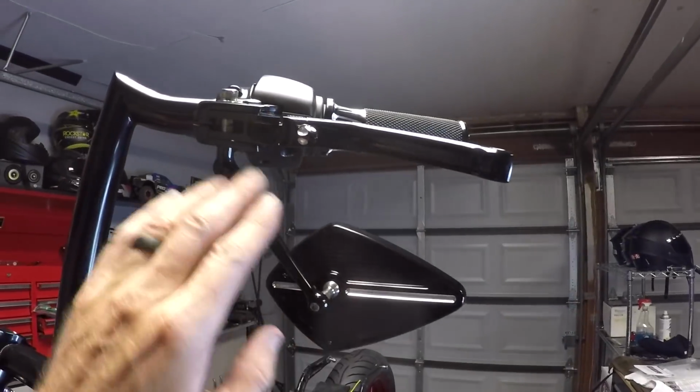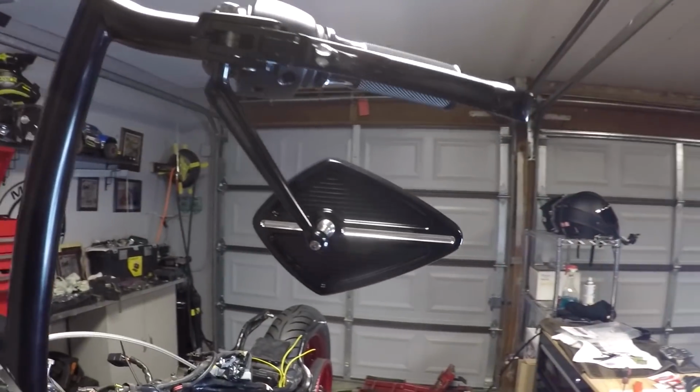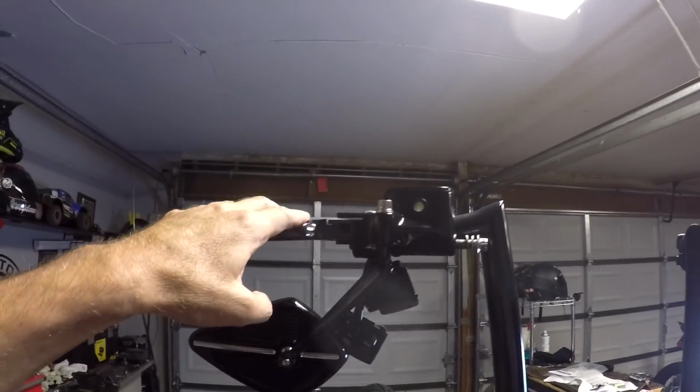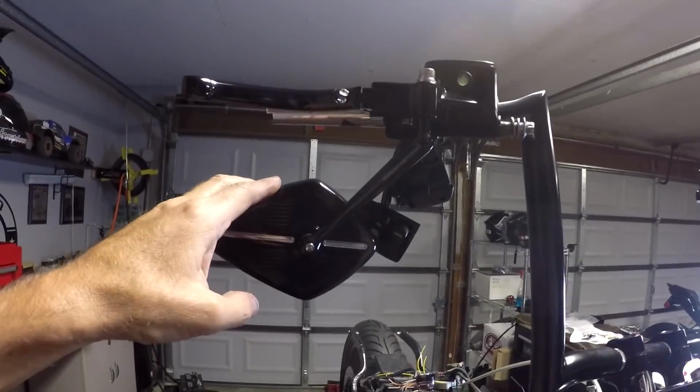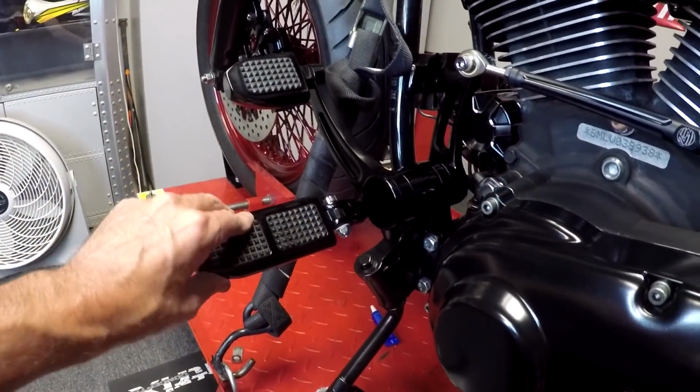ARLEN NESS billet mirrors. Once again, nice touch with the billet here. Good size, a little bit bigger than what I prefer, but I'll get used to it. Same thing over here. Had this powder coated. Another ROLANDS lever. Another ARLEN NESS mirror. Blackout controls.